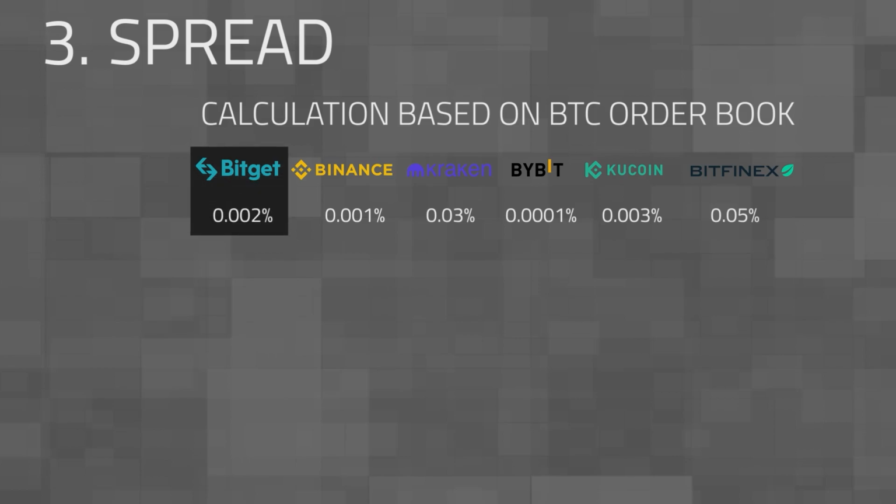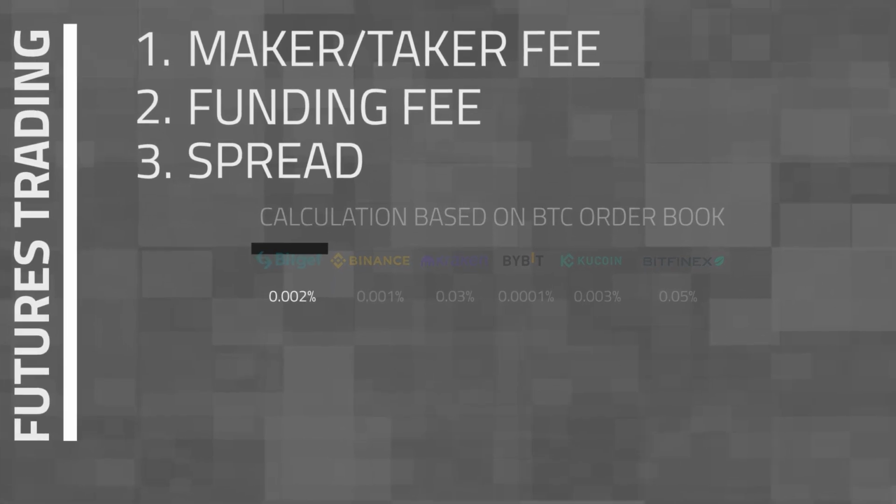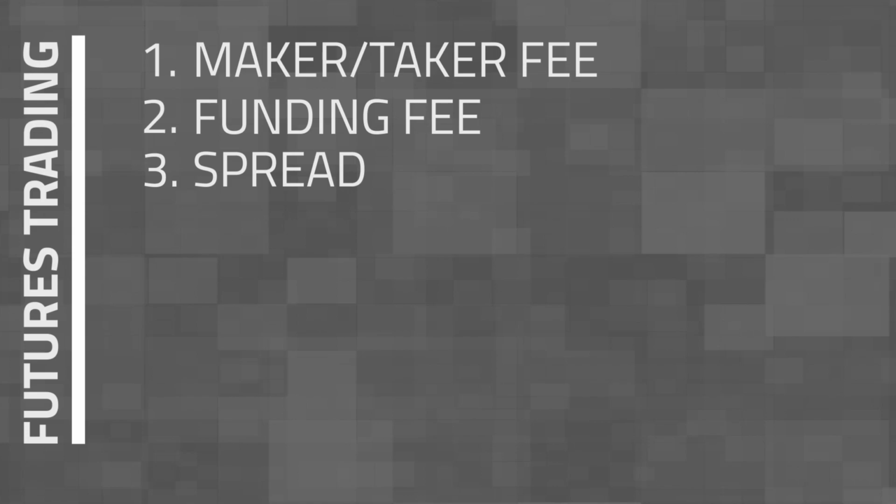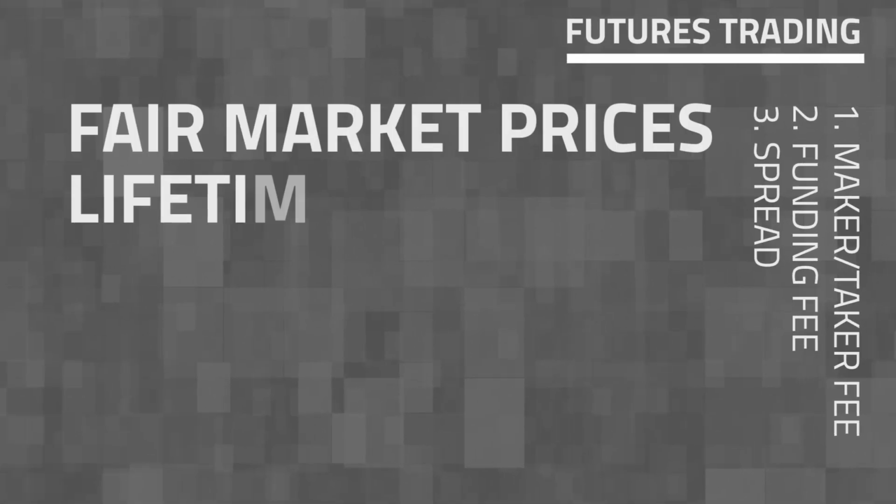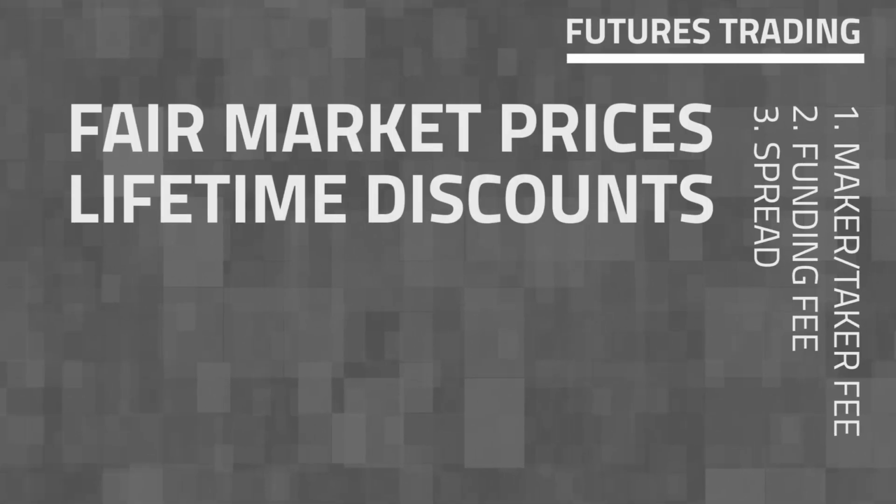I mean, there is not much difference when we are talking about 3 digits after the leading zero, but Kraken and Bitfinex are definitely coming in expensive compared to the others. So that's it for the futures trades. As I see it, Bitget is not ripping me off. They are well positioned in the market in terms of pricing. Of course, it is close to impossible to come close to Binance's rates, but all things considered, I don't feel like I'm taken for a ride here.